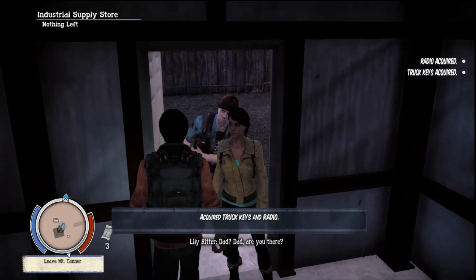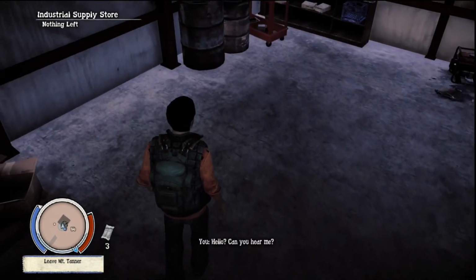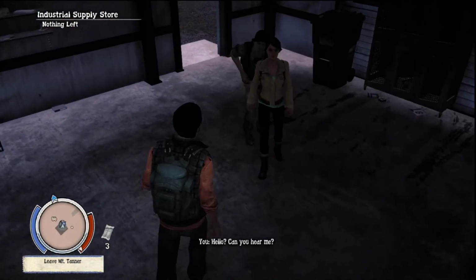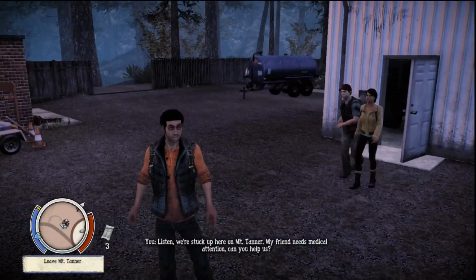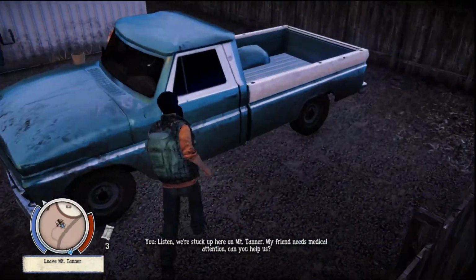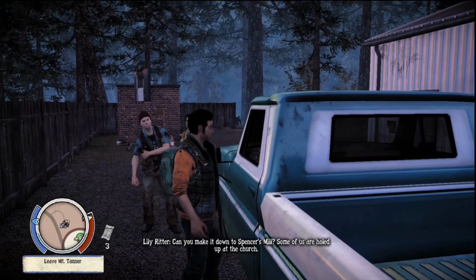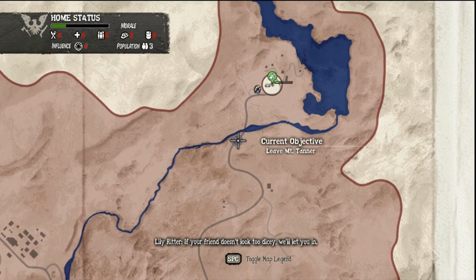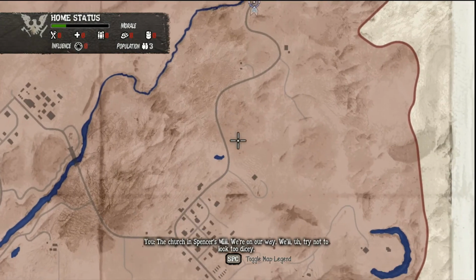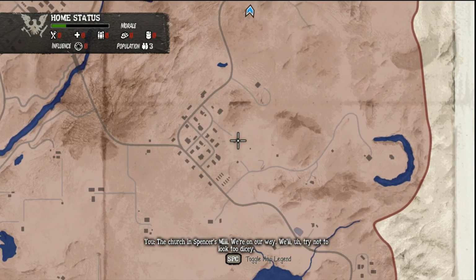Dad? Dad, are you there? Oh, shit. Hello? Can you hear me? Who is this? Listen, we're stuck up here on Mount Tanner. My friend needs medical attention. Can you help us? Can you make it down to Spencer's Mill? Some of us are holed up at the church. If your friend doesn't look too dicey, we'll let you in. The church in Spencer's Mill. We're on our way. That'd be right down here. Try not to look too dicey?